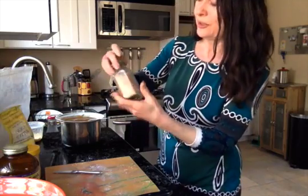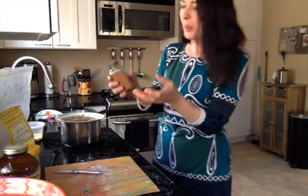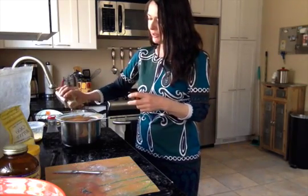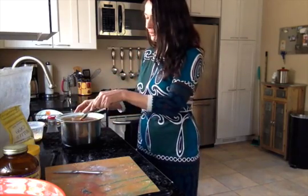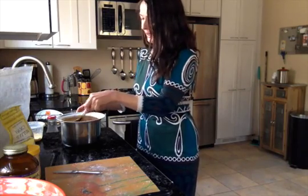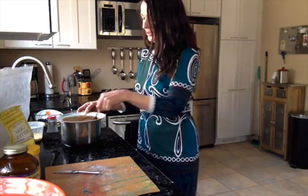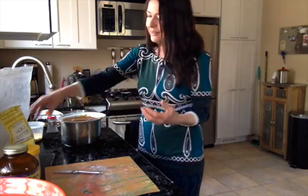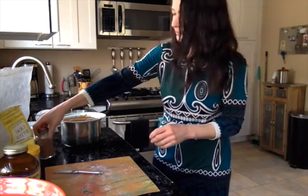But then the other thing I think I'm going to put in, just as a dash, is a little bit of organic cinnamon, but not enough that we could actually taste it, just to make it intriguing, because it goes really nicely with the vanilla. You would just taste a little richness. And cinnamon too, rich in minerals. Anything that is rich in color, you know, has got minerals in it.